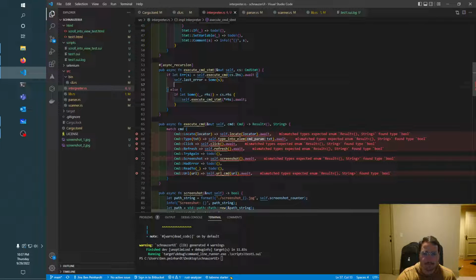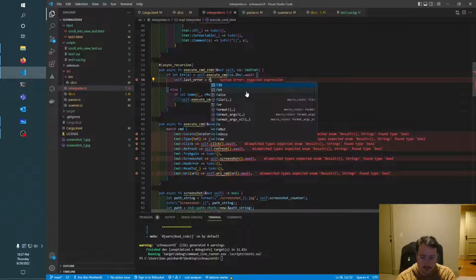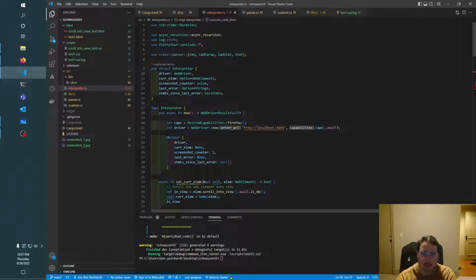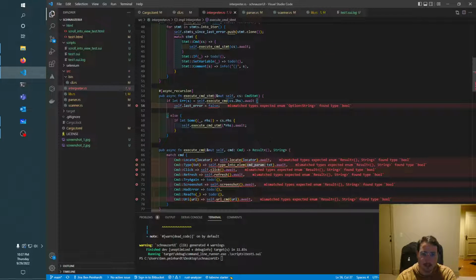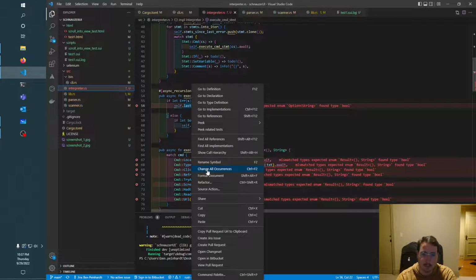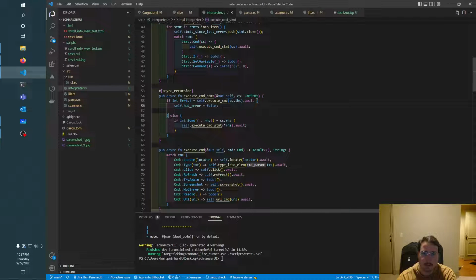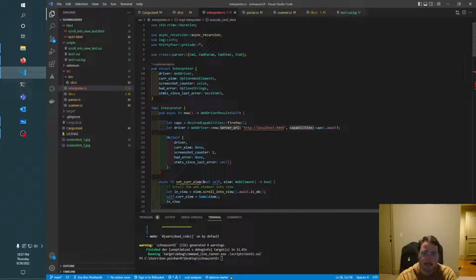Yeah. Let's actually let had error equal false. Let's rename this to had error false. We'll call this a Boolean.